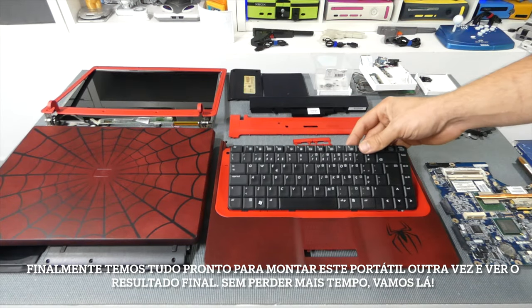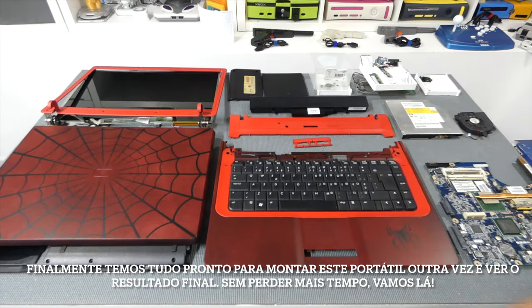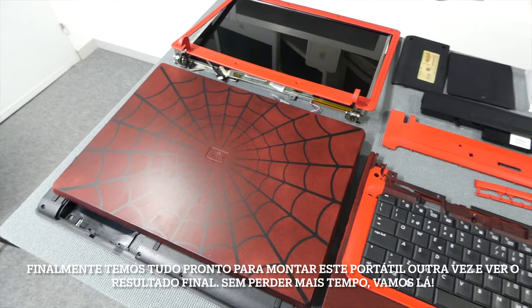And finally, we have everything ready to reassemble this laptop and see the final result. So, without further ado, let's start.